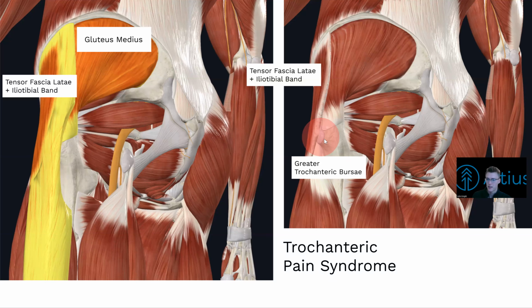So this is a fluid-filled sac, okay? And usually you'll find these on some sort of bony prominence, but what it does is it helps to reduce the amount of friction at that bony prominence, okay? So because you have the IT band going right over it, this helps to reduce some of the friction between those structures. If all of these muscles are really tight here, or my mechanics when I walk and move lend myself to putting excessive strain and compressive forces on the bursa here, sometimes this can get inflamed and then cause hip pain.